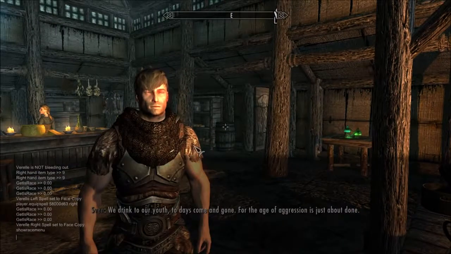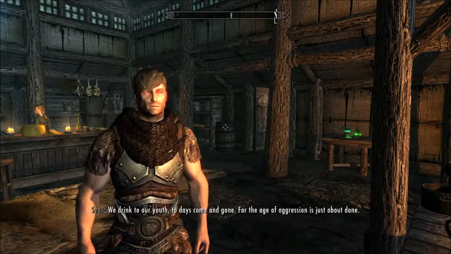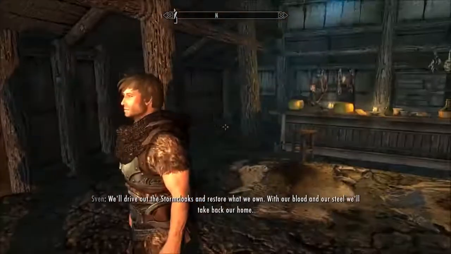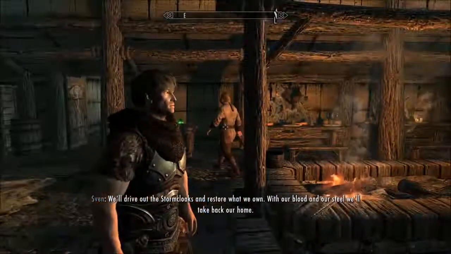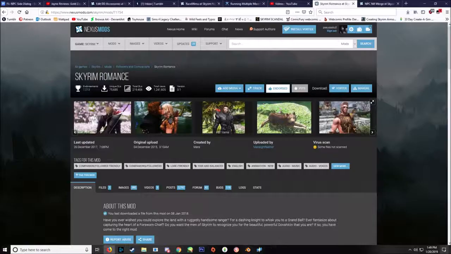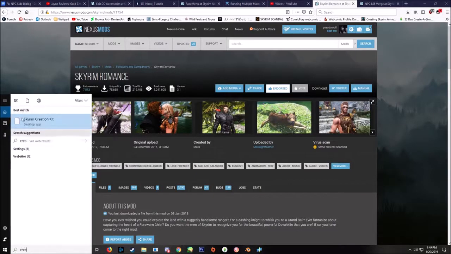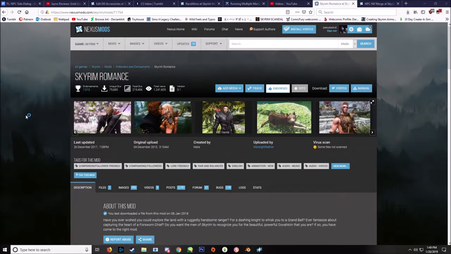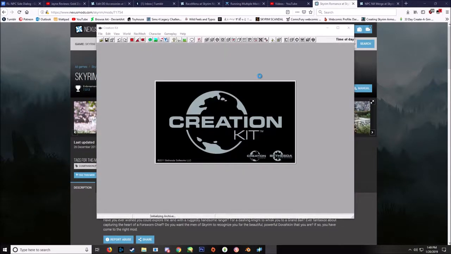And then you want to go back into your console, type SPF bishop, and I'm just going to put tutorial afterwards so I know that's the proper file. This exports the NPC data, which will also be needed for this process. So once you're done with that, you're all done. You can just quit out of your game. Once you open up the Creation Kit, this takes a while to load.